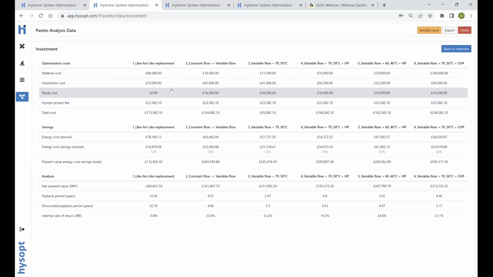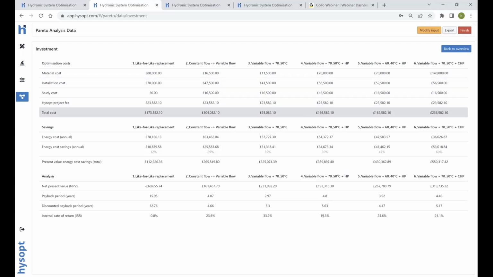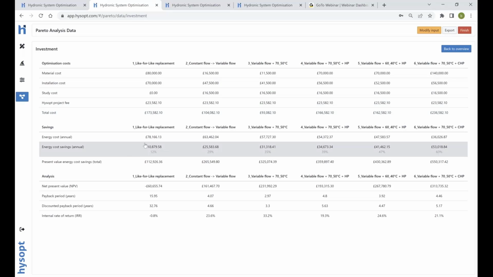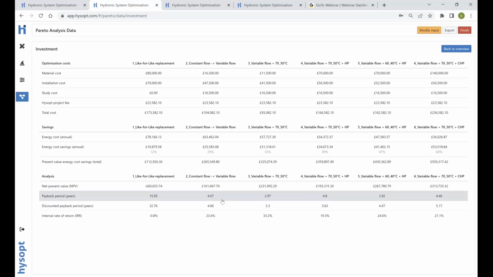The last KPI, which is important, is the investment analysis. Here it is again taking into account those different material costs, installation costs, total cost of investments, the annual energy cost savings, and then we see here the net present values and the paybacks. Hydraulically optimizing, payback less than 3 years. For example, for this heat pump, the small heat pump unit, already a payback less than 4 years. And that makes the last KPI visible. Which investment costs do you need to make to achieve the energy cost savings and carbon emissions that you want to achieve?